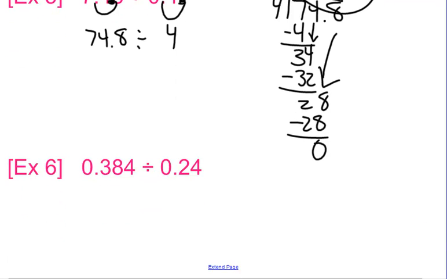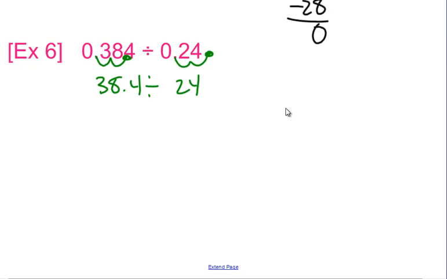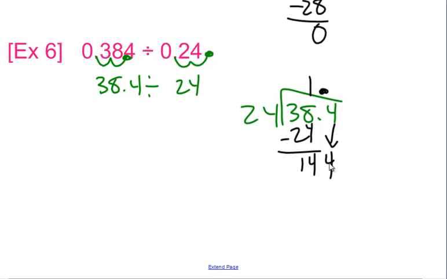Okay. So we're going to change this decimal here. We're going to move it now twice to make that a whole number right there. So we have to move this twice to make that a whole number. So it's going to be thirty-eight point four divided by twenty-four. So, I'm just going to set it up just like this. Put the decimal right here. Twenty-four goes into thirty-eight once. One times twenty-four is twenty-four. Subtract, we get fourteen. Bring down the four. Twenty-four into one forty-four. Well, let's see. Twelve goes into one forty-four twelve times. So double twelve, twenty-four, we're going to one forty-four six times. Six times twenty-four is one forty-four. And subtract, we get zero. So we're done. So we get one point six.